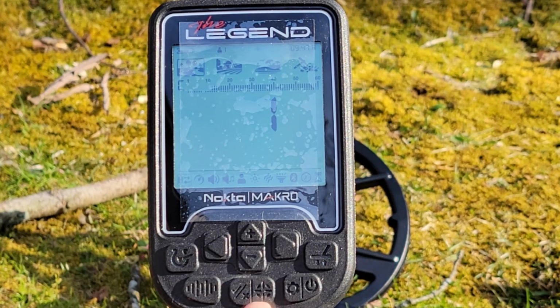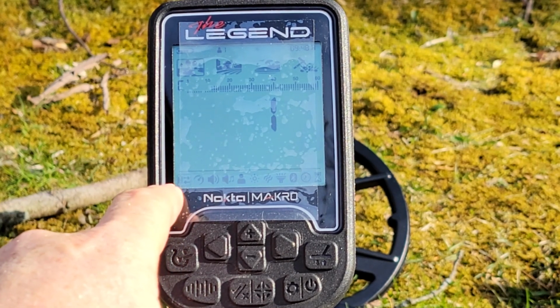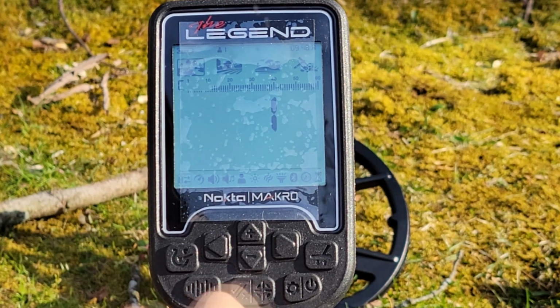And all you do is, when you're in this menu and you're highlighted here in your frequency shift, hit your pinpoint button once, and it will go through and scan all 13 channels and find the quietest one for you automatically. Takes no time at all. And that's as simple as it gets for the noise cancel.